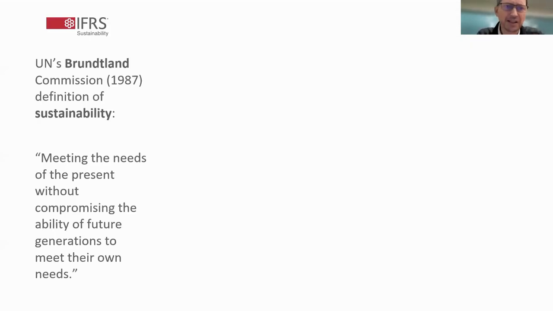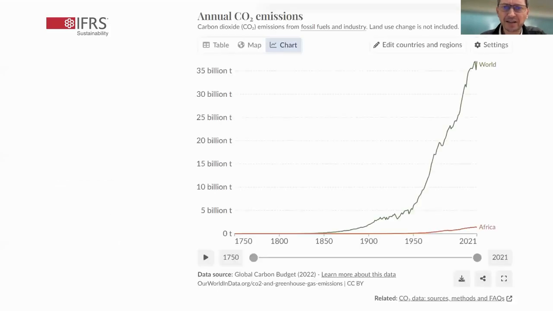So that's the SDGs. Meanwhile, a second version of sustainability, also from the United Nations, is one of not over-consuming. So the definition of sustainability given by Brundtland, perhaps the best known definition, is meeting the needs of the present without compromising the ability of future generations to meet their own needs. Essentially it is saying the current generation is fine to consume the yield of the capital that we have, but not to consume the capital itself, right? Not to compromise future generations. And in this regard, there is a pattern of economic development which is the same in Africa as it is anywhere else. But at the same time, the African share in impact on future generations has been historically very low.